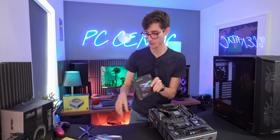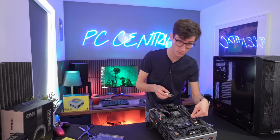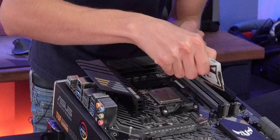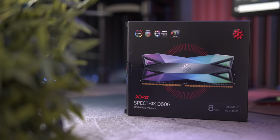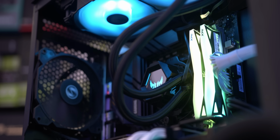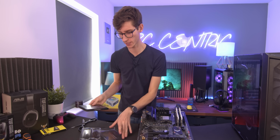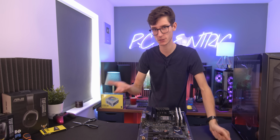The RAM we're using is from XPG, and you can usually find this a little bit cheaper than some of the competition, but it's going to vary depending on when you buy. Just open up slots 2 and 4. I probably should say that this is Spectrix D60G, and this is 3600 MHz RAM, which if you can get for the same sort of money, it's going to be worth doing. It will allow our processor to fully stretch its legs, and 16 GB is all we really need for gaming. By all means, go for 32 for productivity, but just for gaming, 16 is perfect.